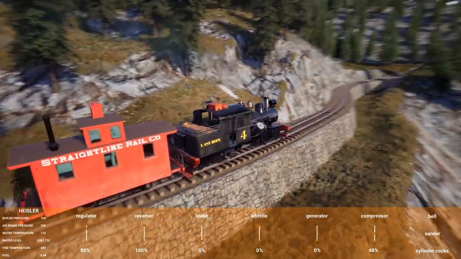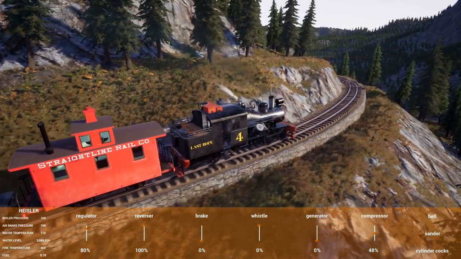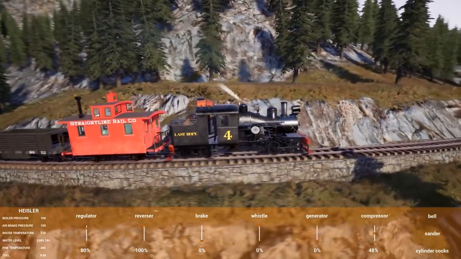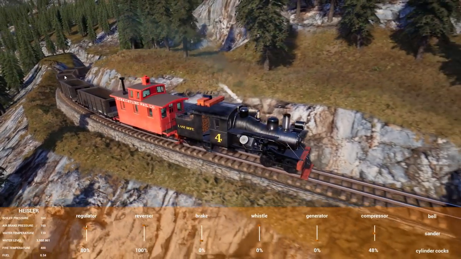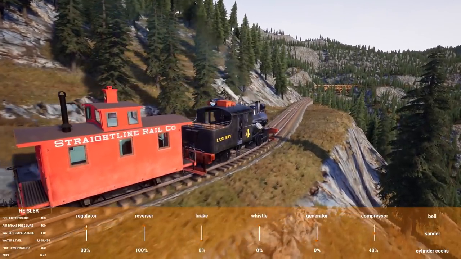There's no incline for it. All right, right here is going to be the release point. So we're going to go fill up, and then we'll basically back the Heisler up to here so that one of these coal cars, or iron cars, I guess, is right over the edge of that hill. And it should be enough to pull the rest of the train down.